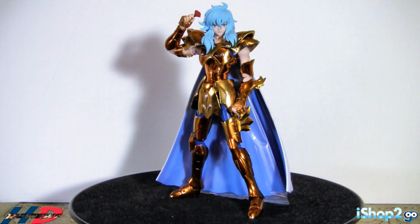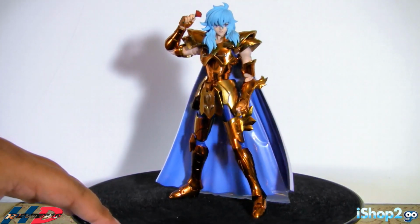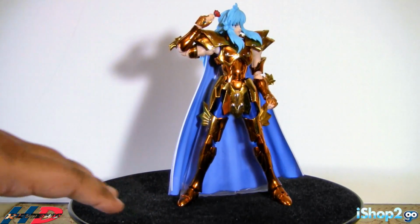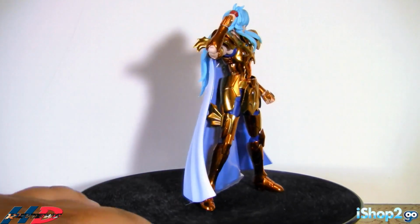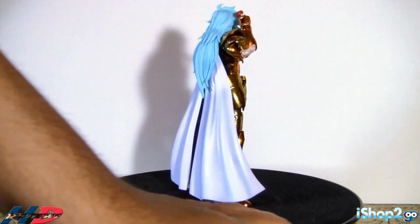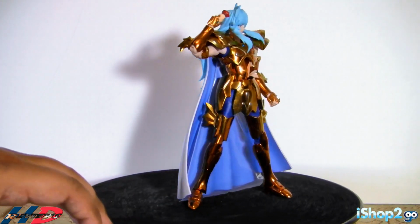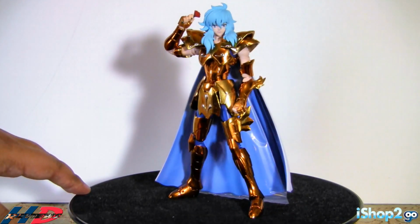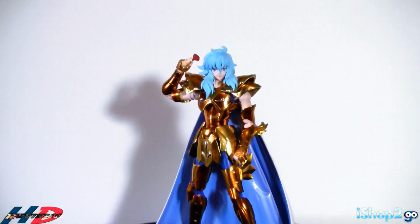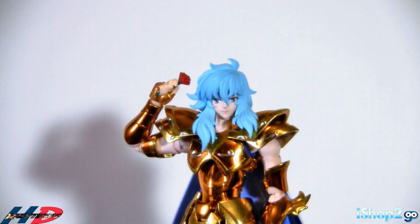So, as you can see, very nice. It has really nice balance features. It is really good. I mean, the flexibility is great, and the hair looks fantastic. And we see the hair. It just looks phenomenal. And with the helmet, it looks great. I already showed you some pictures of him with the helmet on. It looks fantastic. I'm just astounded with that face. I mean, I thought I was going to get something different. You know what I mean?